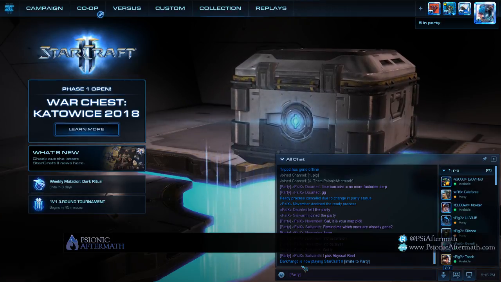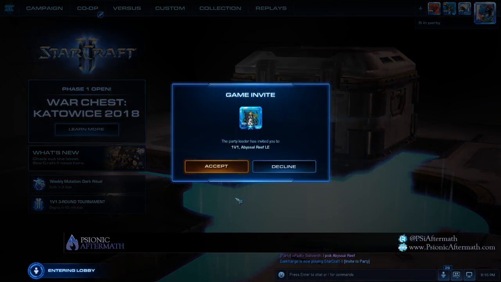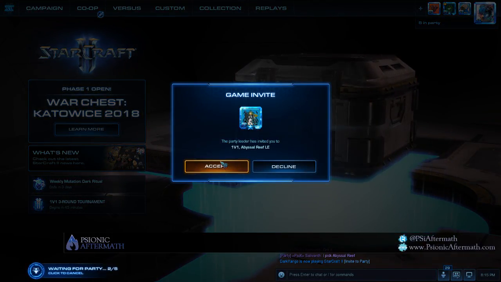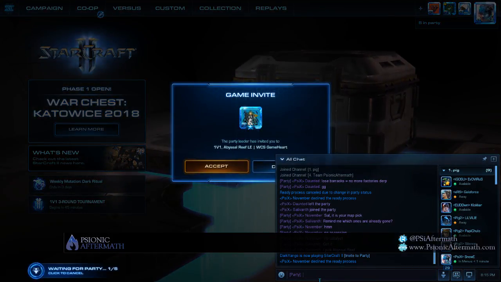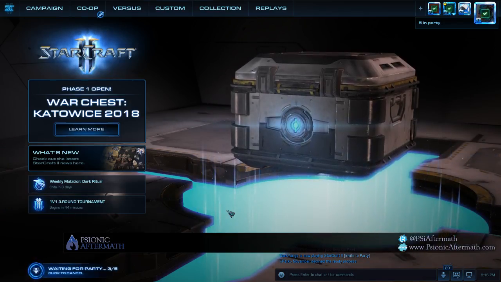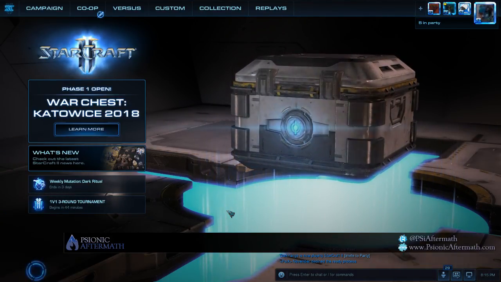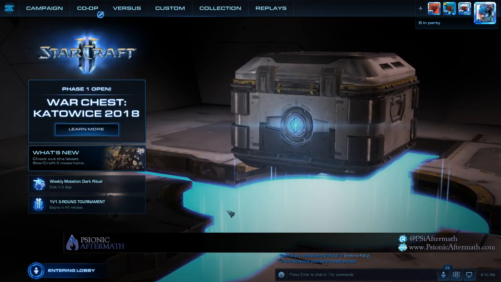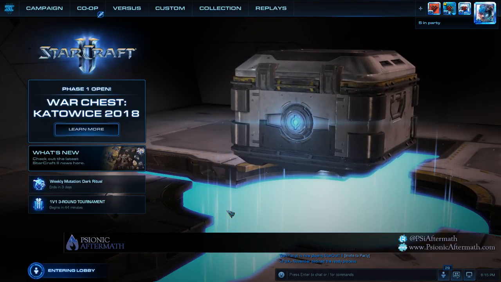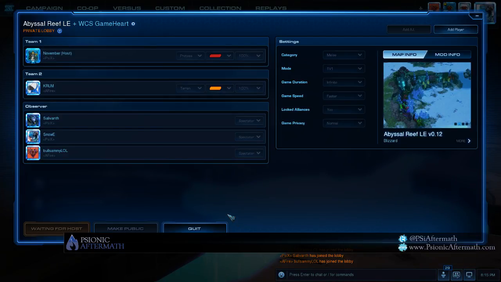Protoss versus Zerg on Abyssal Reef. Given the way that Bull has been playing, just pretty aggressive, I'd favor Sal on this map. Just as a general, there's a ramp you can wall off, it's a big map. You tend to have a nice third which you can defend. It's not super easy, but it's good enough.